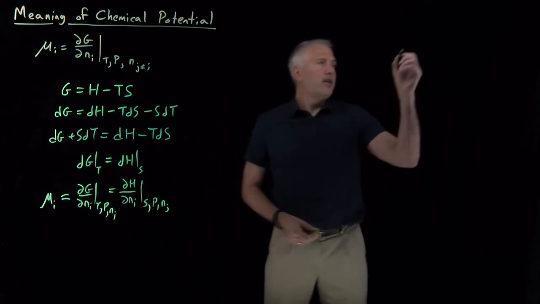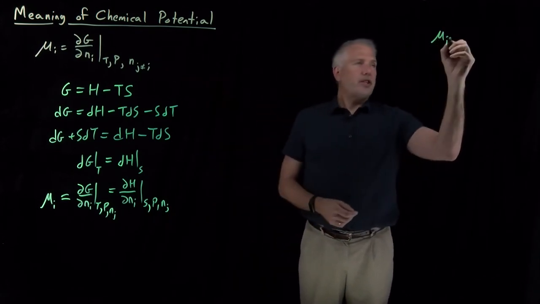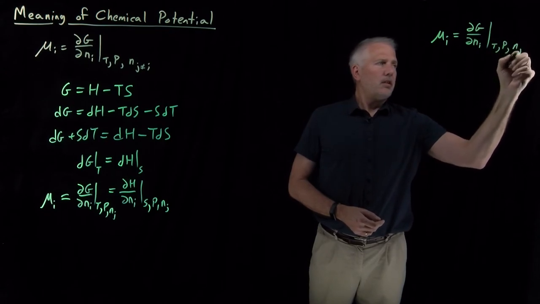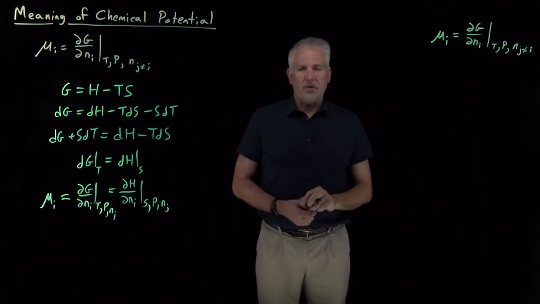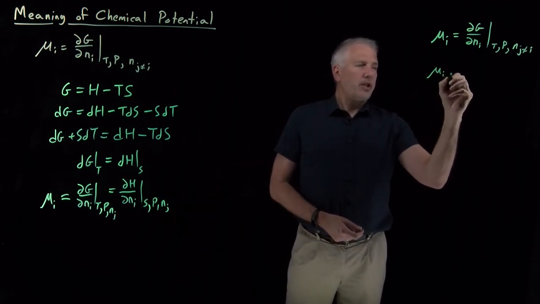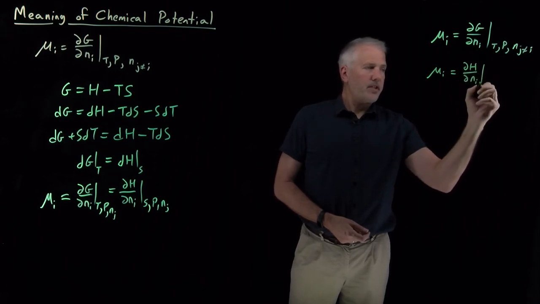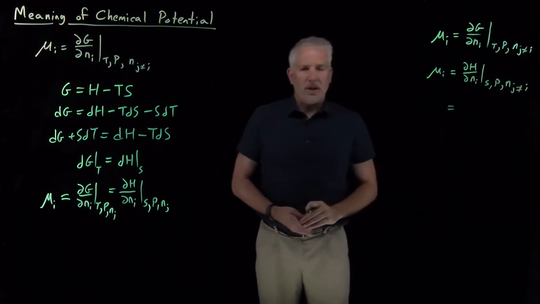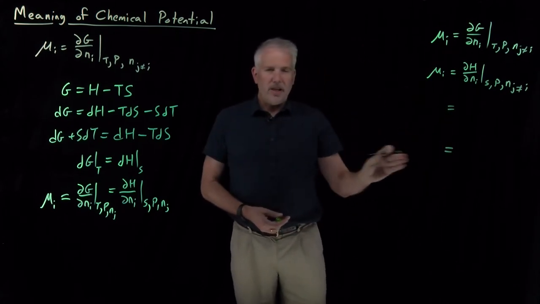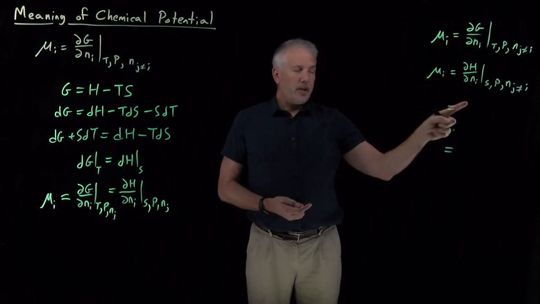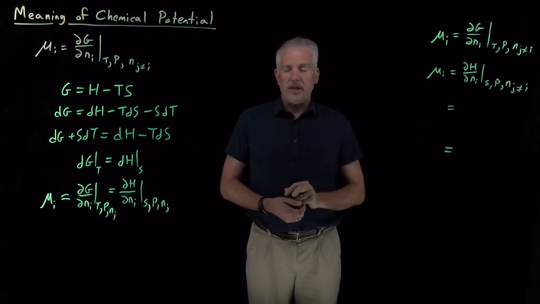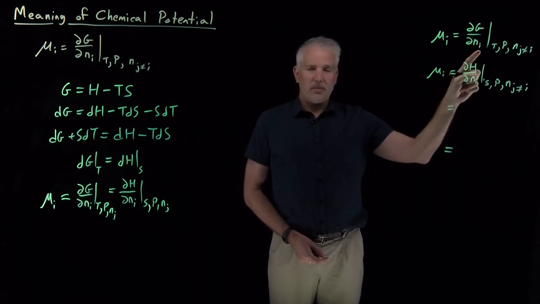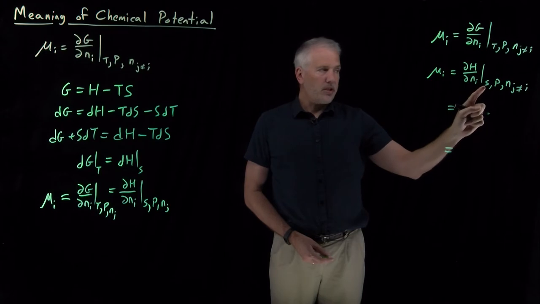So let me write those two statements down separately. Going back to our original definition — very often the most useful one — chemical potential is the partial molar Gibbs free energy. We've also just discovered that the chemical potential can be thought of as the rate of change of the enthalpy as I change the number of moles, but at constant S and P. It may not surprise you to learn that we have similar equations for each of the four forms of energy: Gibbs free energy, enthalpy, Helmholtz free energy, and internal energy. The only difference is what's being held constant — T and P are the natural variables of the Gibbs free energy; S and P are the natural variables of the enthalpy.